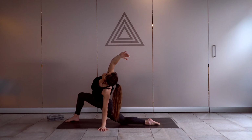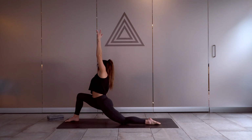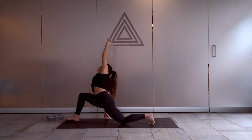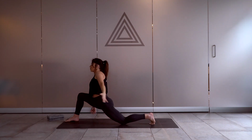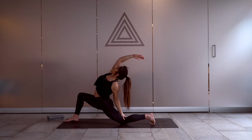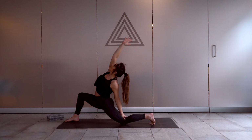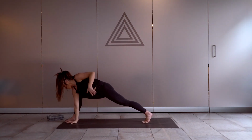Inhale to rise up. Exhale, right hand down, left hand over. Inhale, circle the left hand forwards, right hand goes over the head, taking a back bend. Breathing in as we breathe out. Right hand drops, left knee lifts, left hand lifts up into the sky.